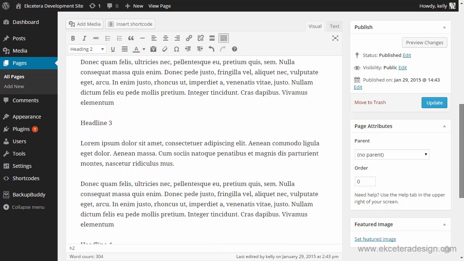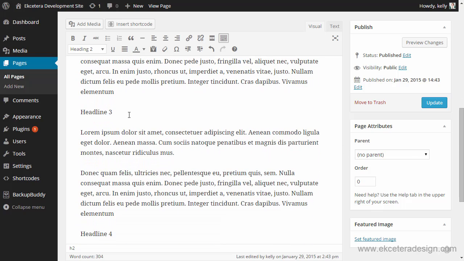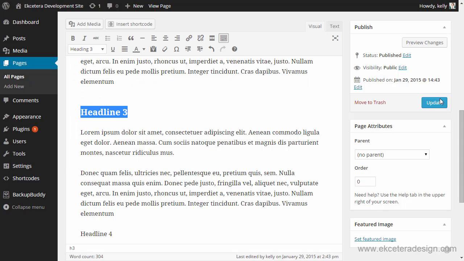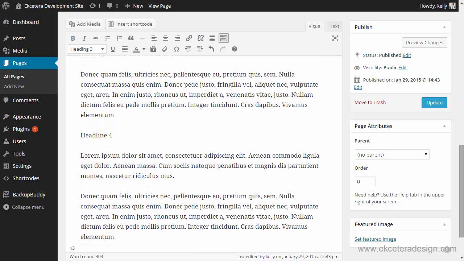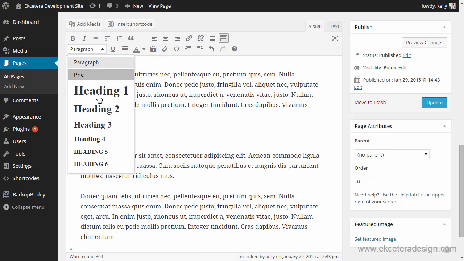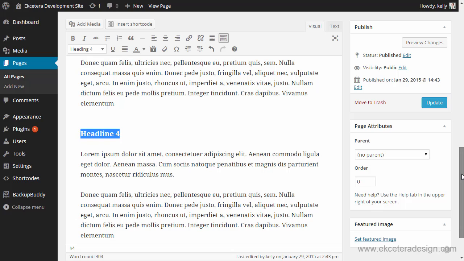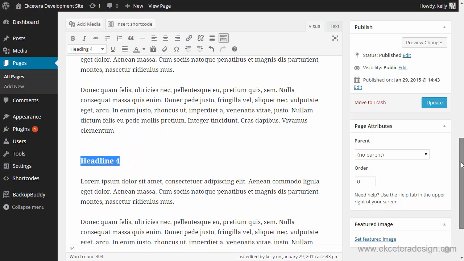Then further down the page, I have some more information that's not quite as important as the first information. That's going to be a 3rd level heading. And then the last is going to be a 4th level heading. And you can see that you are allowed actually to go up to level 6. I don't ever really use that very much, and oftentimes your theme is not even styled for those. So try to find out which theme you're using and if it is styled for those headline options.